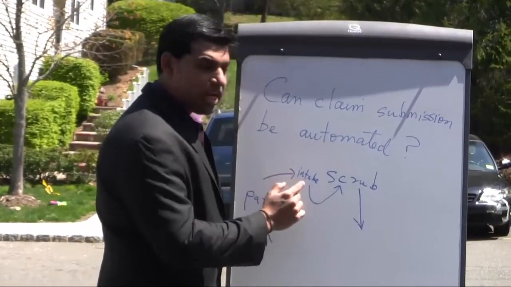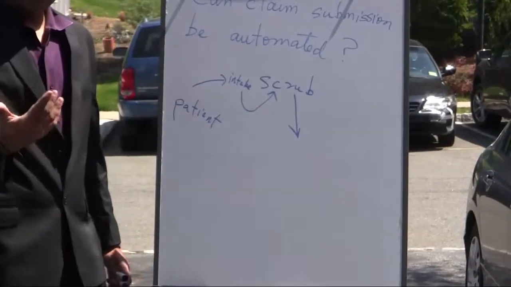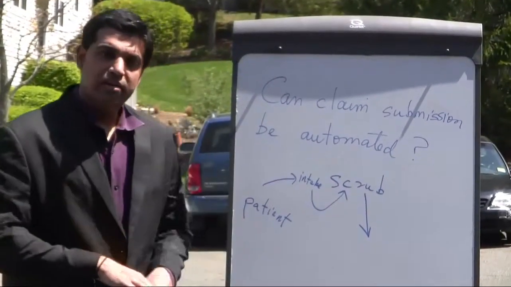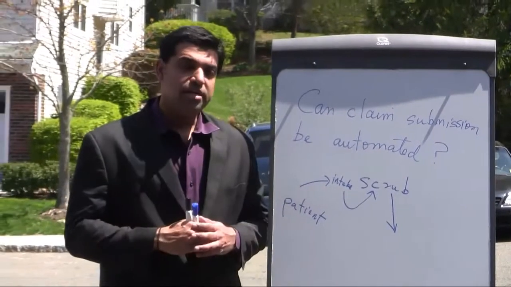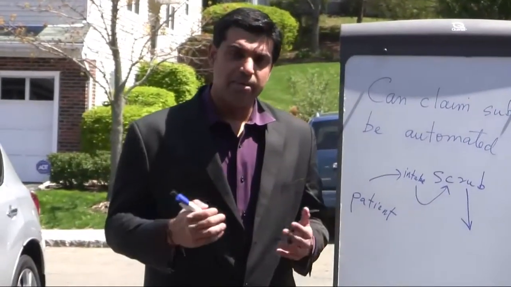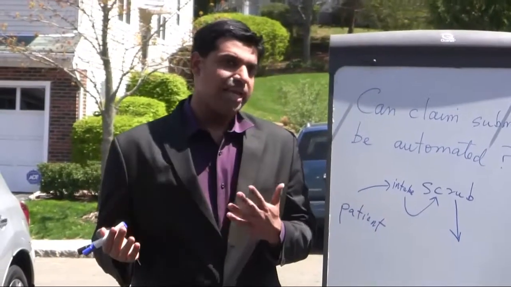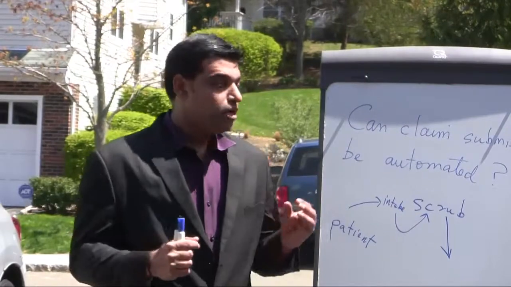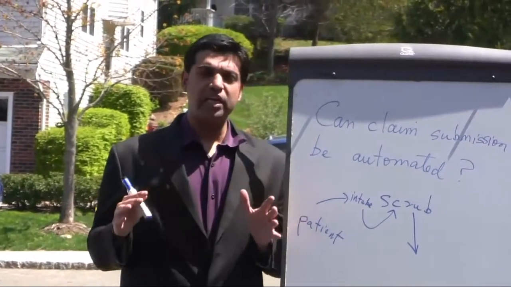Once the claim is generated, the software should scrub the claim to tell you if there's anything wrong with it. What scrubbing does is tell you if there's any ICD and CPT code incompatibility. It'll tell you if any modifiers may be applicable. It'll also tell you if any CCI edits, which means the application of modifier 59, are applicable. So now this makes the job of the biller significantly easier.